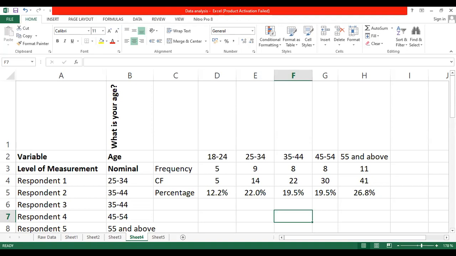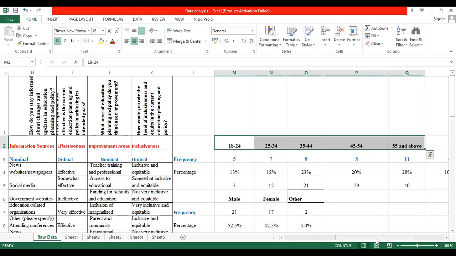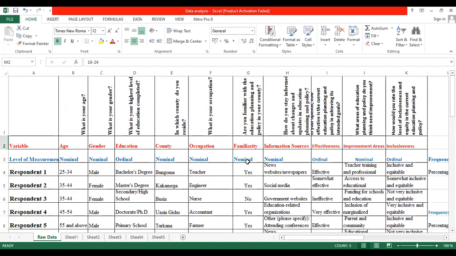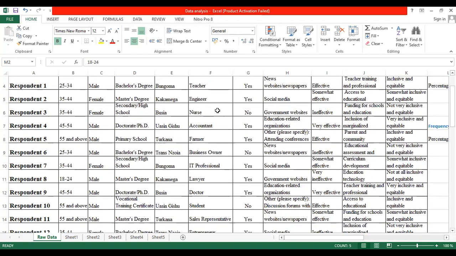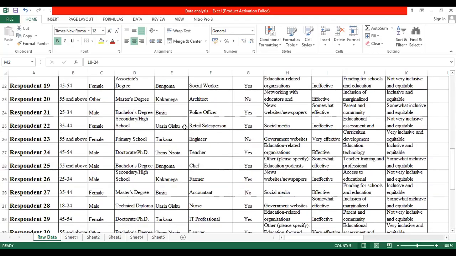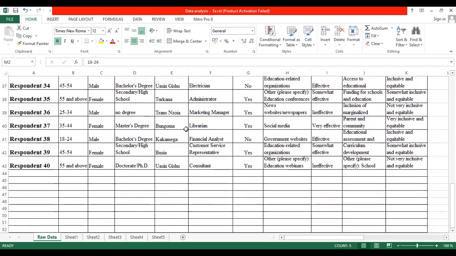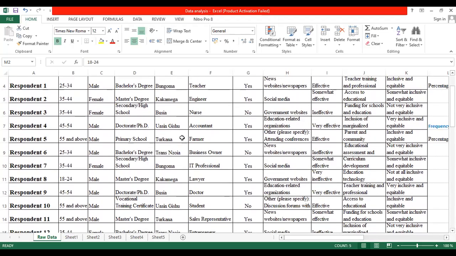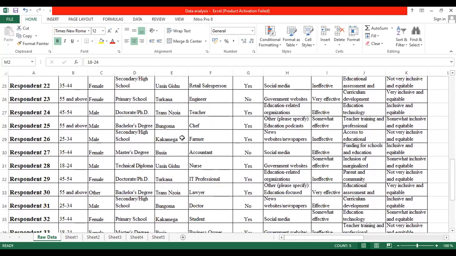So I had already put all this data in the raw data from the questionnaire, and this is how my data looks. I've put all the data in a spreadsheet like this one, the one you are seeing on your screen, and you are able to see how I put the data for every respondent here, and there are about 40 respondents.